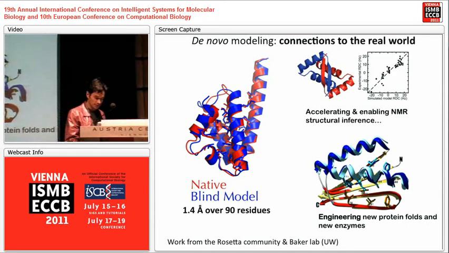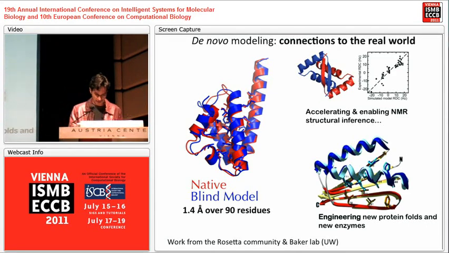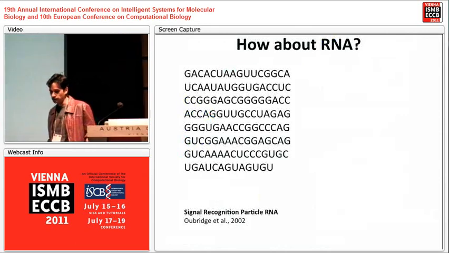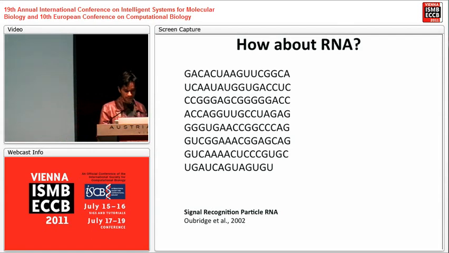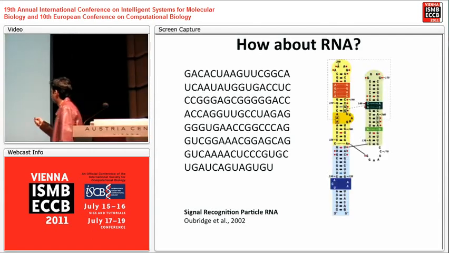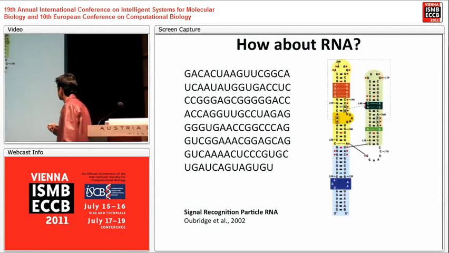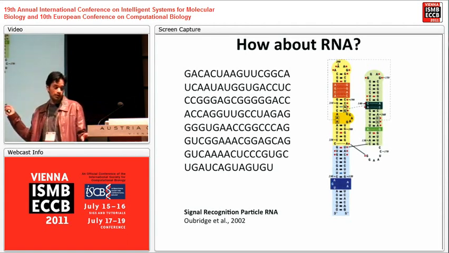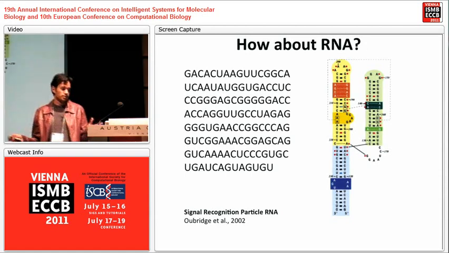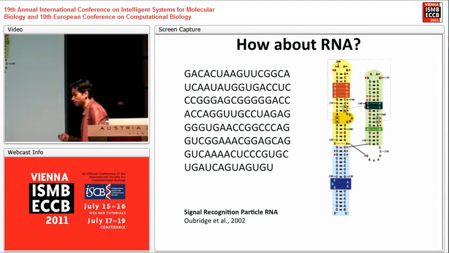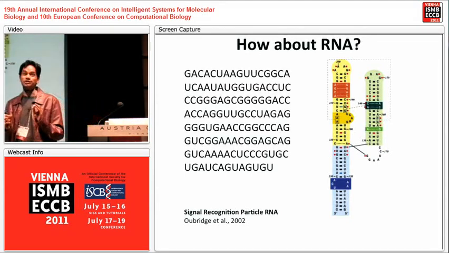After all, there are beautiful algorithms, some of which are mentioned by Niles and others we'll hear about during the session, that will take an RNA sequence and quite accurately predict how it folds up or how it doubles back on itself to form these Watson-Crick base paired regions. And these secondary structure models can be rapidly validated or refined through chemical footprinting experiments. And these algorithms are good enough to design incredibly useful systems, as you've just heard.